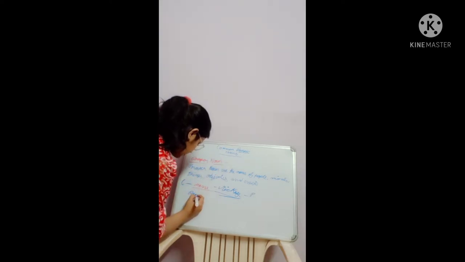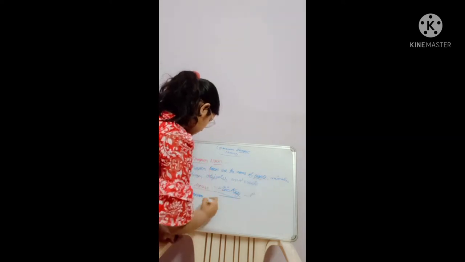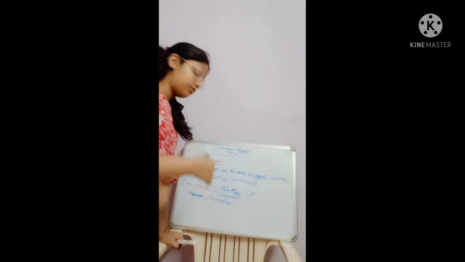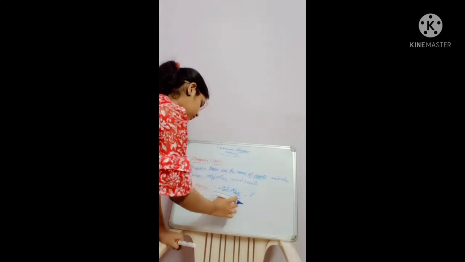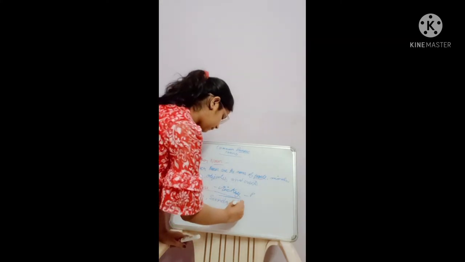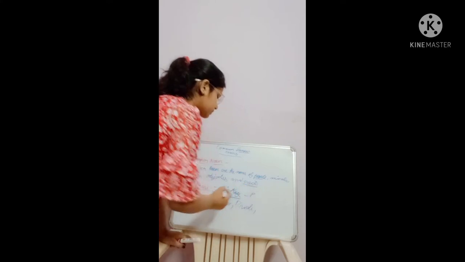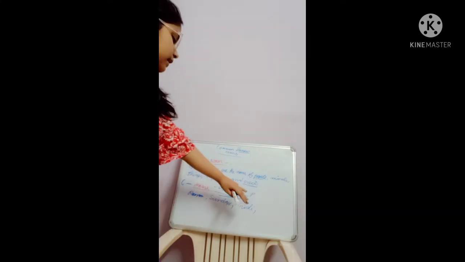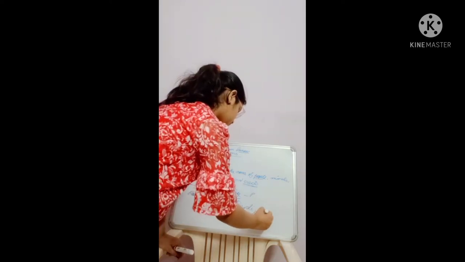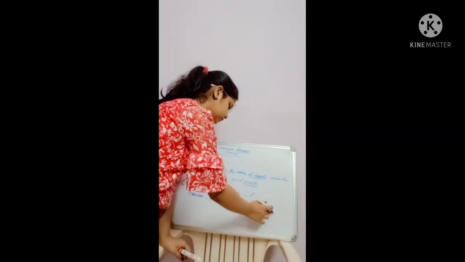Like Rima is the name of girl. Sunday is the name of day. And Diwali is the name of festival. But we can take it in events also. May is the name of month.